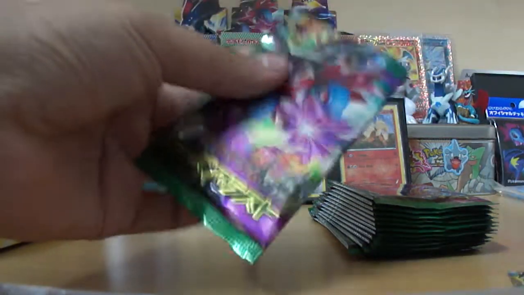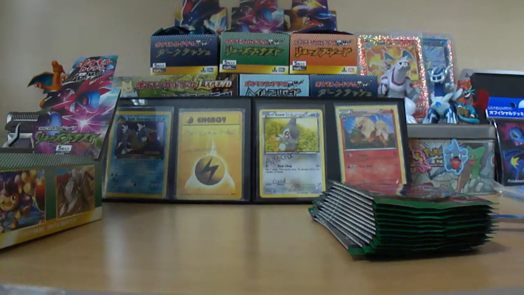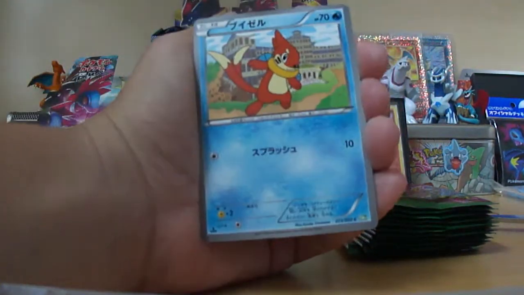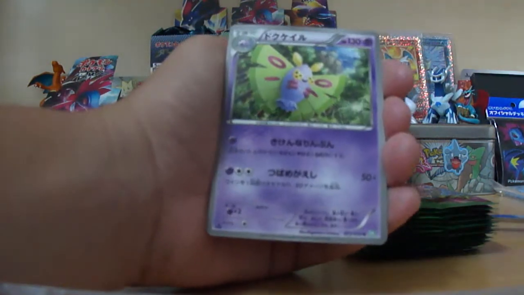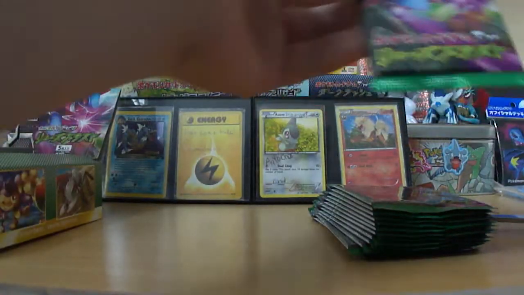This video is actually being recorded on June 1st, it'll just be up later. This is Cascoon? No, it's Silcoon. Weasel, Durant, there's Floatzel, and Dustox. So we're pretty average so far. Got one holo and one EX so far.